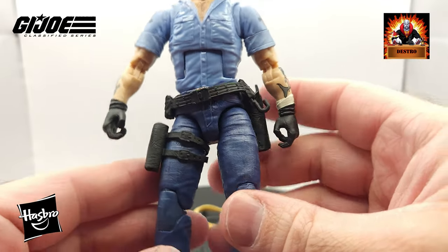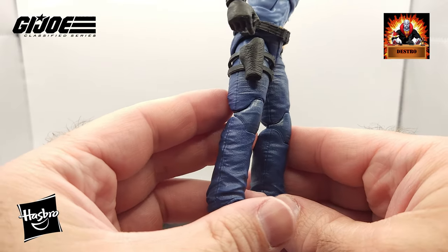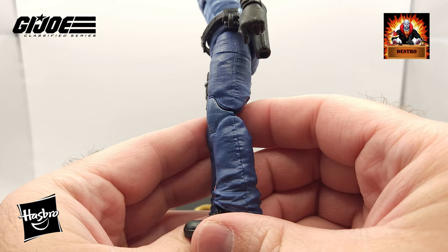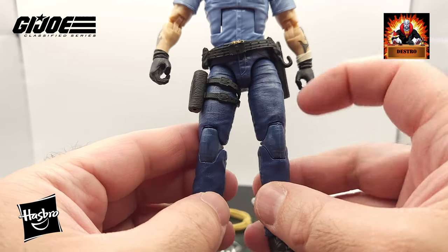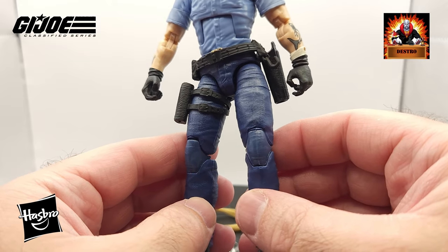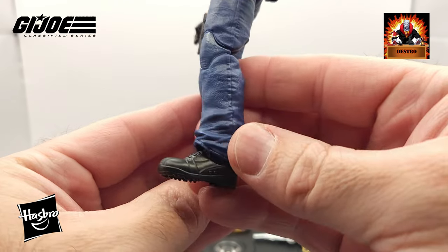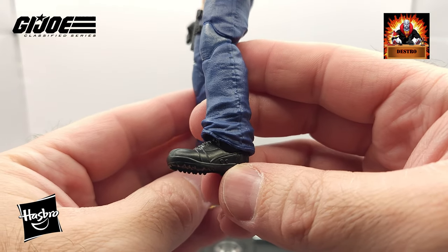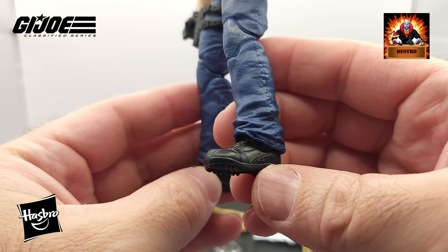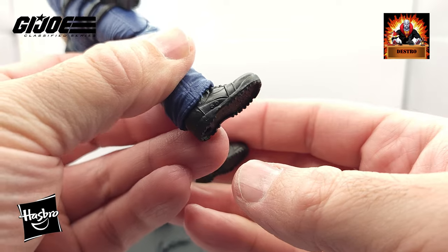And looking at his pants, it looks like it's a new sculpt for pants, which actually looks really good. Looks like there's a little bit of a wash here on the thighs, which gives a little bit of a worn look. Also, the boots look like a new sculpt. I don't think anybody else in the line has boots like this. Has even got a bit of a shine on them, which looks pretty good.